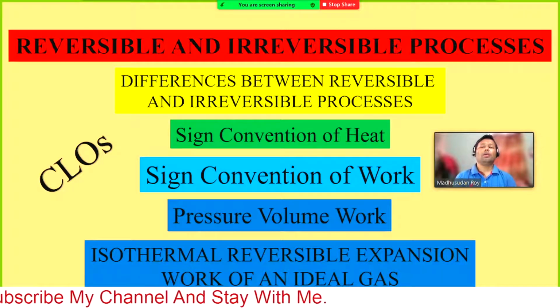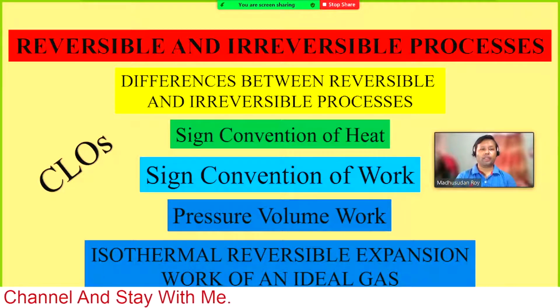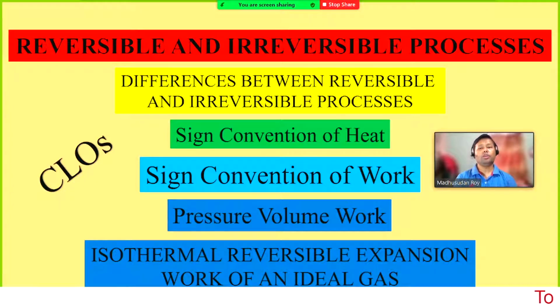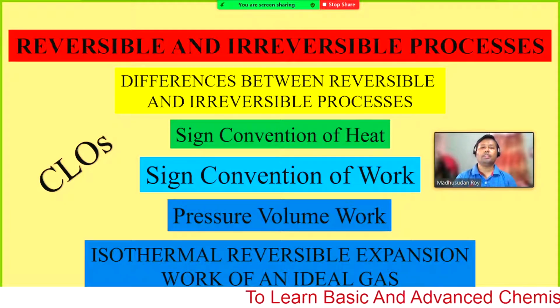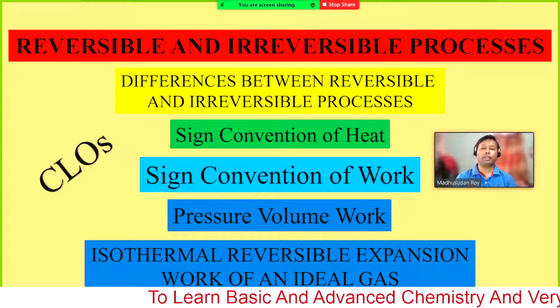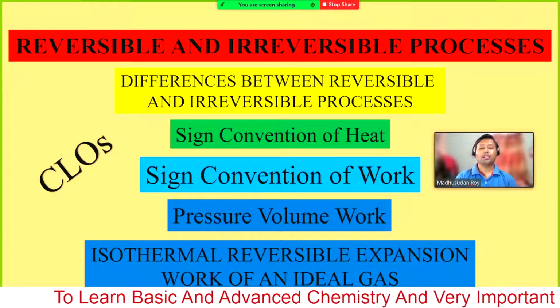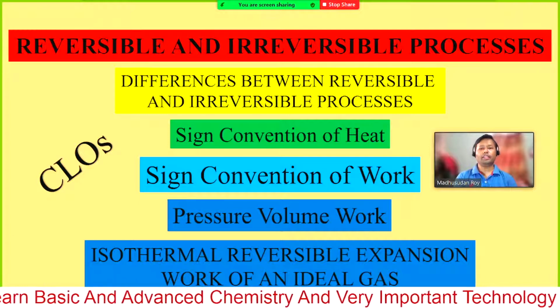Then we will learn about the sign convention of heat. That means how we consider if the heat is positive or negative. So we will learn that how we are considering that if the heat is absorbed, then it should be positive or it should be negative. So we will learn the convention of sign for heat.